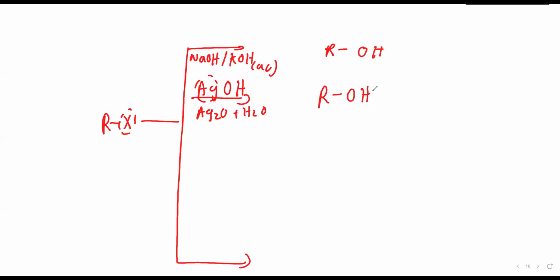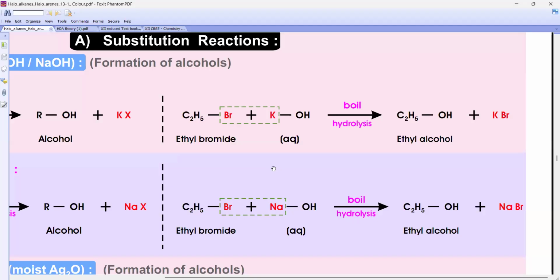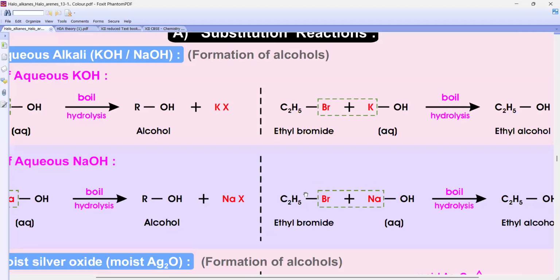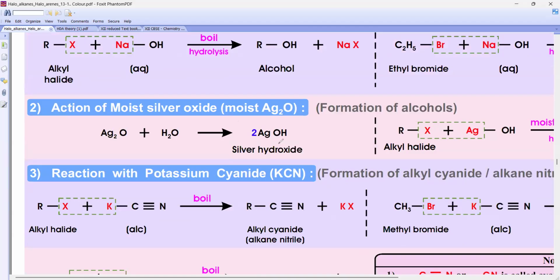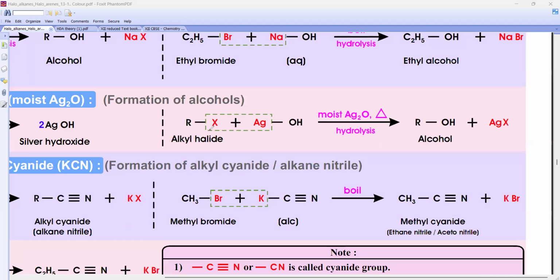So what is the next reaction? Nucleophilic substitution. Hey, listen dear. Moist silver oxide: in the exam, you are not supposed to write this. In the exam, what is our main reaction? How did I get AgOH? These two reacted among themselves. The main reaction is this. Look here. RX plus AgOH. Can you see, alcohol has been formed here or not?